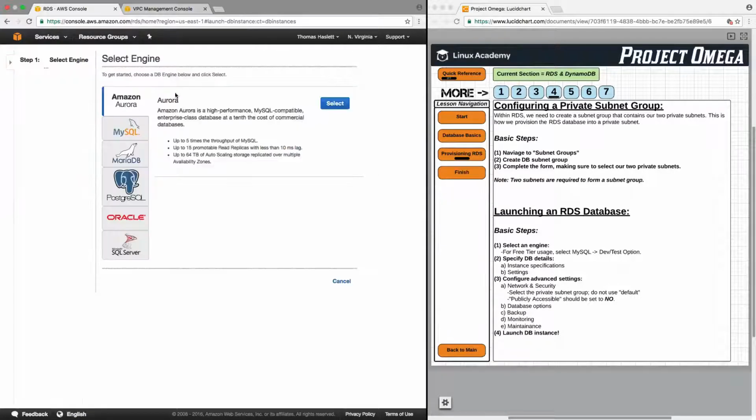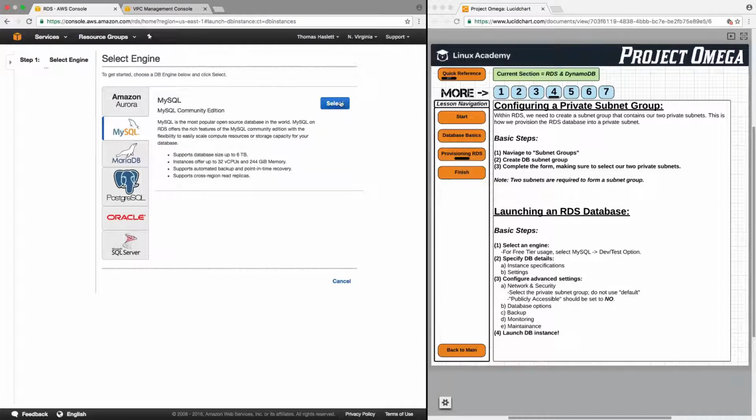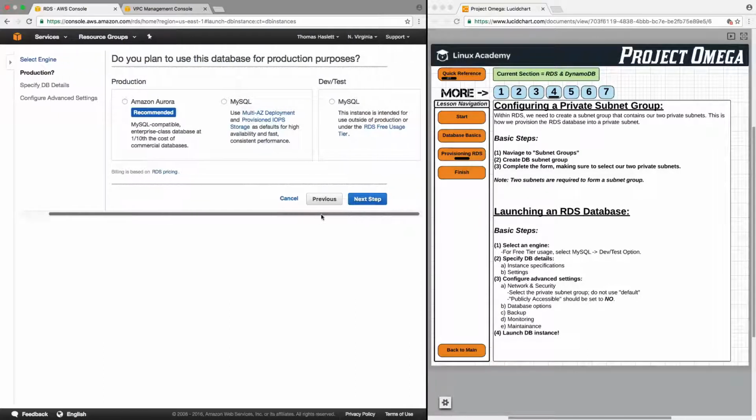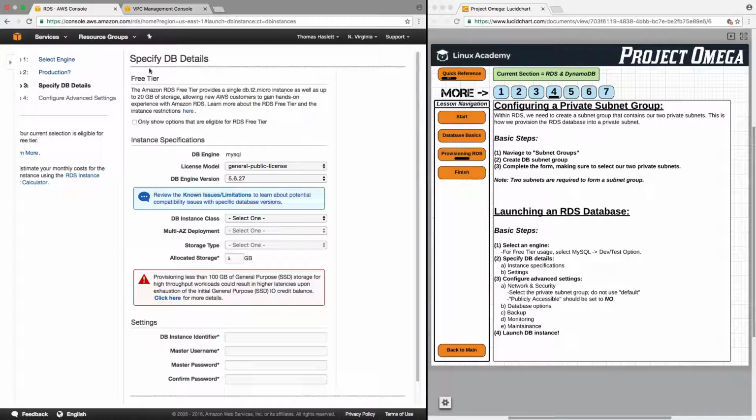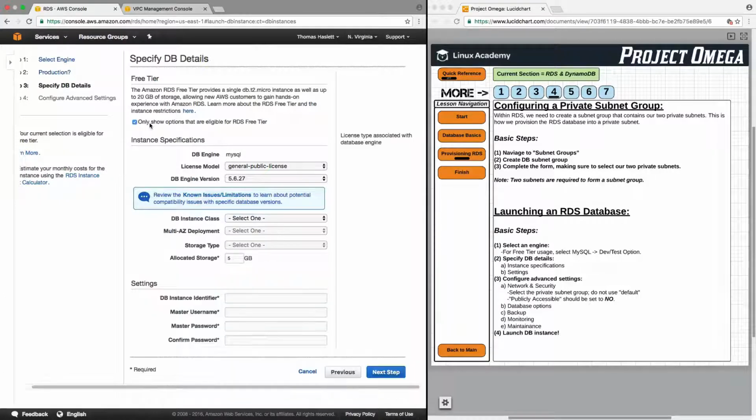Now that we have our subnet group created, we can go back to instances and launch our database instance. Going to select MySQL. And if we want to use free tier, which we do in this case, you need to select the dev/test MySQL option. Anything for production, you are going to be charged for. Okay, so now a nice thing that they offer here is the ability to click this toggle here, and it will only limit these options to those available for RDS free tier. So it already pre-populated this part with things that we can use without being charged.